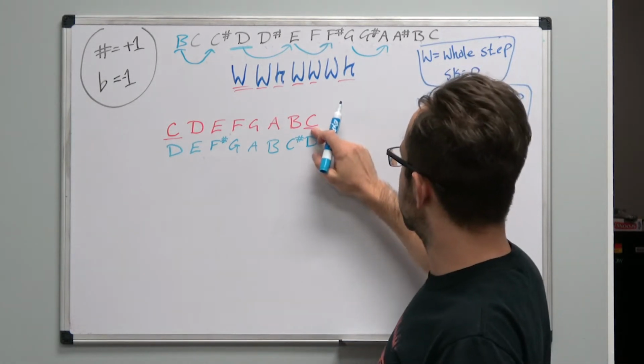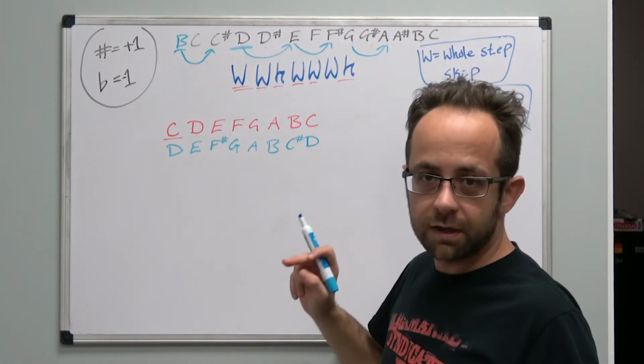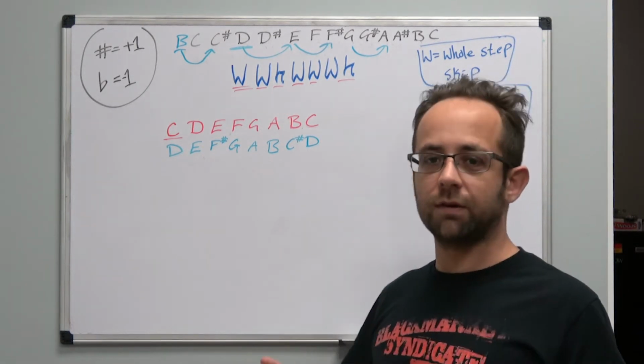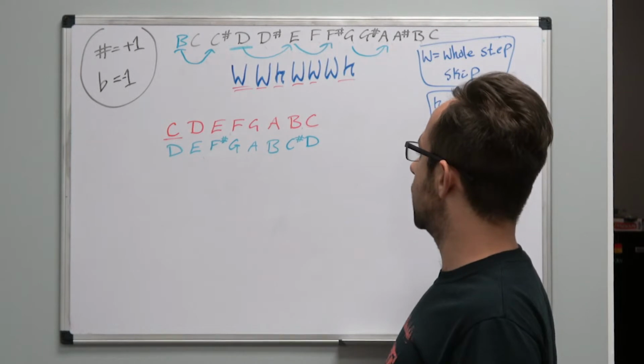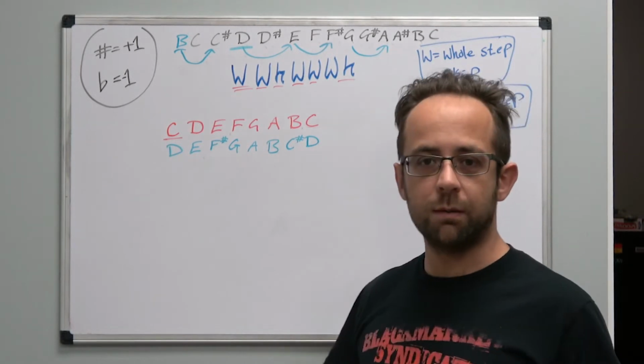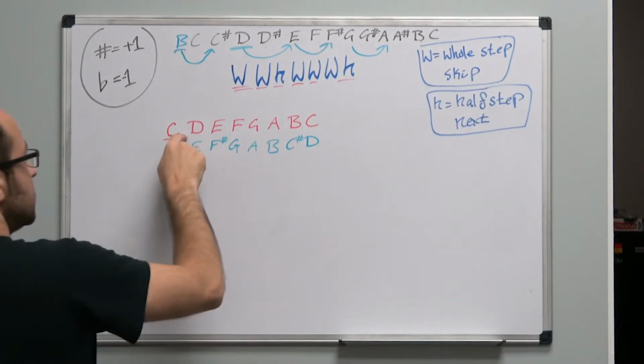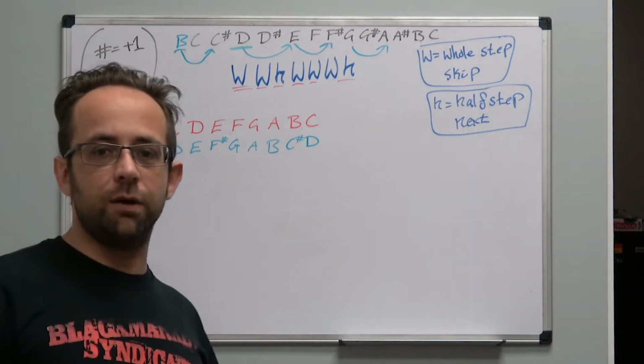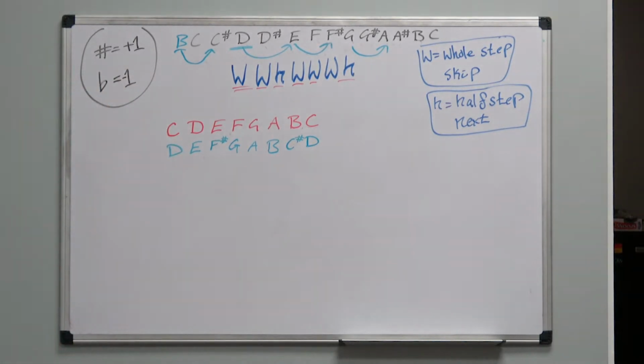And then same thing, the C scale obviously has C in it, and the D scale has C sharp in it. They have different C notes. And so, yeah, they're not the same. So that's the difference between C and D. Maybe a good time to pause the video and take a look. Make sure you understand what I'm talking about.